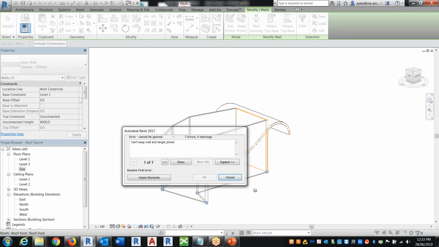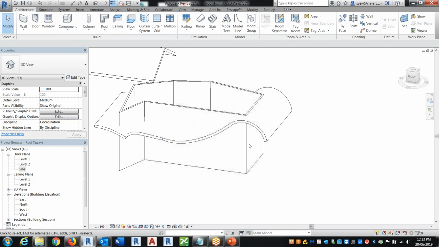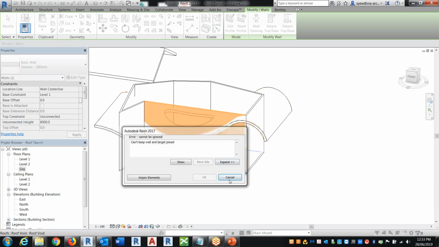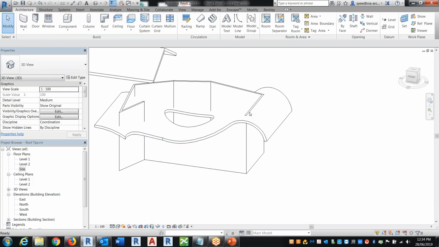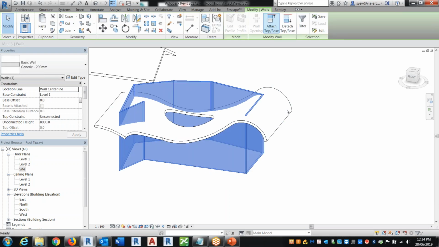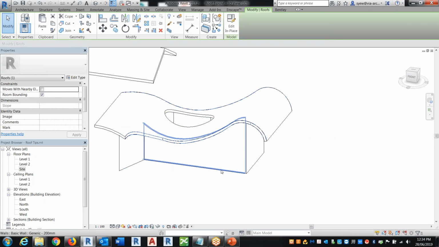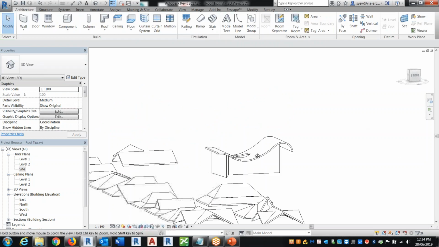Mind you, it will give you this error. The reason why is that sometimes the wall, I don't know, for some reason it's just not wanting to. Sometimes it works, like nope, not this one. Let's say you just have to pick the object. Let's say this is the object. Okay, works. So yeah, sometimes it does that. I don't know why it does. Okay, now it works. I guess because when you select that object, it wants to attach to it. It doesn't work otherwise. So yeah, just be aware.